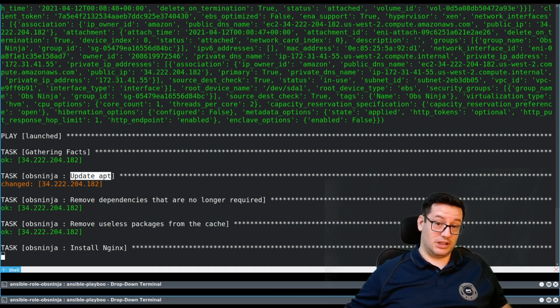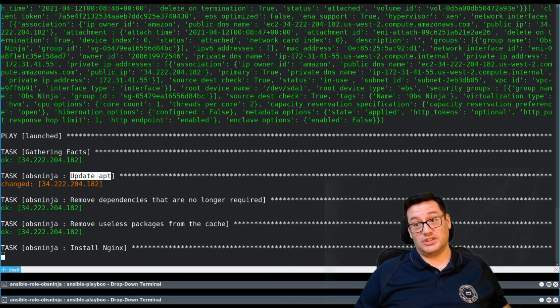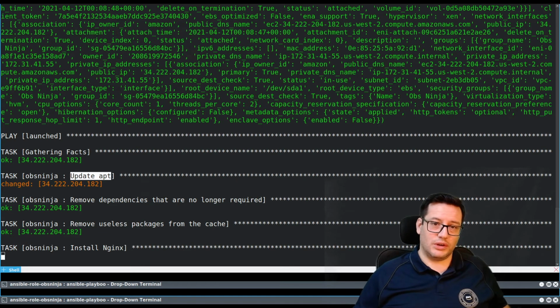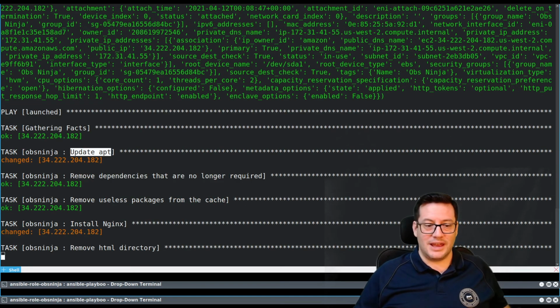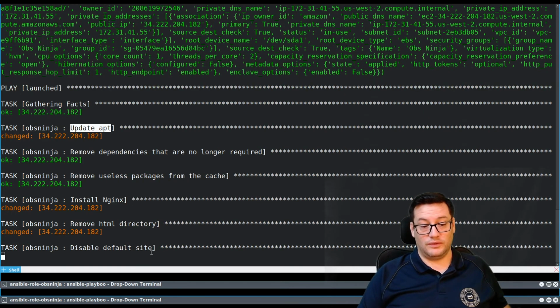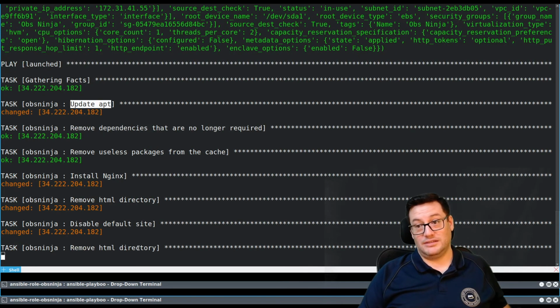Then it will clean up the default configuration of Nginx. It will install the configurations for OBS Ninja, and then it will remove the default HTML directory that is included on Nginx. Disable the default site.